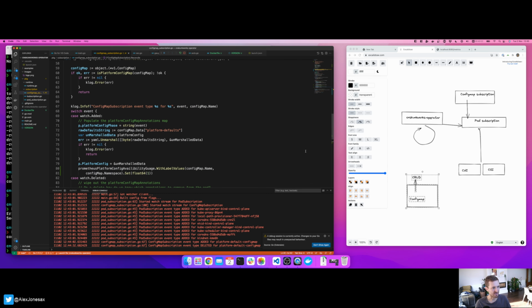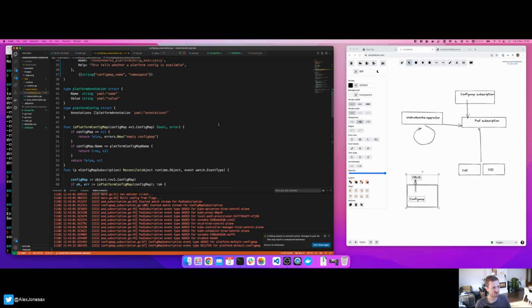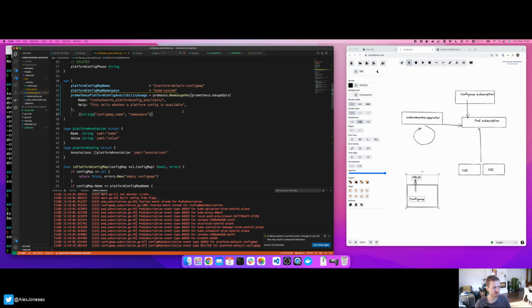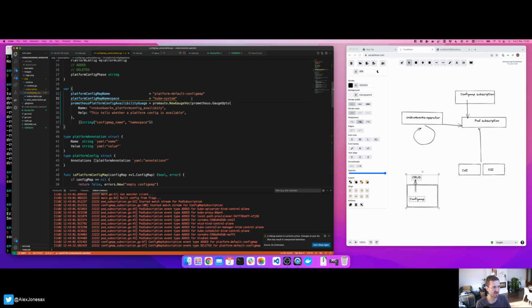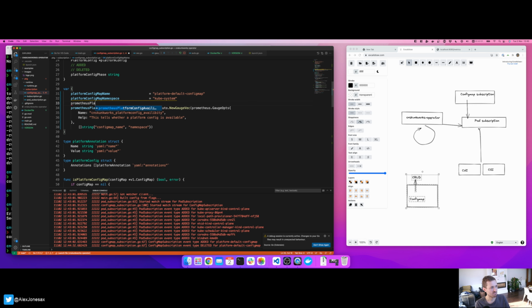Just to really drive that home, let's do a second metric, which will be kind of contrived, but it might be useful just for really exemplifying how this works. So we're going to call this Prometheus platform config annotation count. And this annotation count, even though it says it's a count, will still be a gauge because the counter in Prometheus only goes up, whereas the gauge can be set to go low again. So in this particular example, I'll use again promauto.NewGauge. I don't have to make it a vector gauge. It doesn't need to have the additional labels this time.